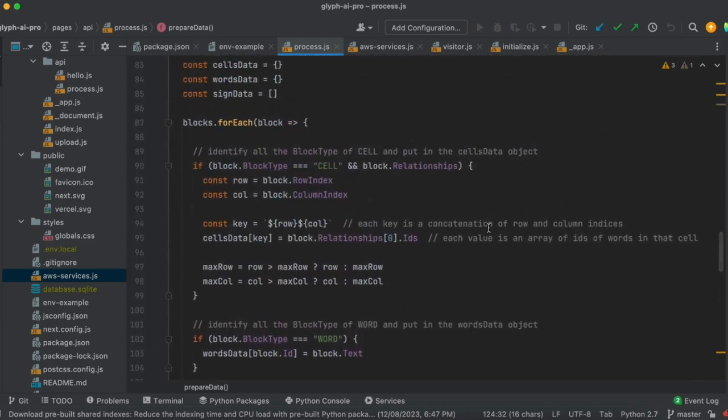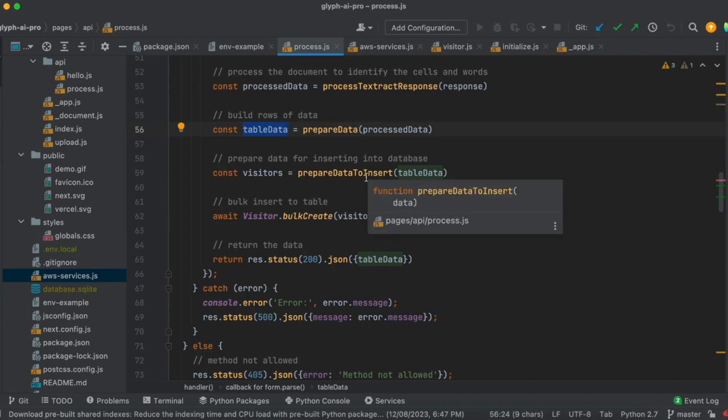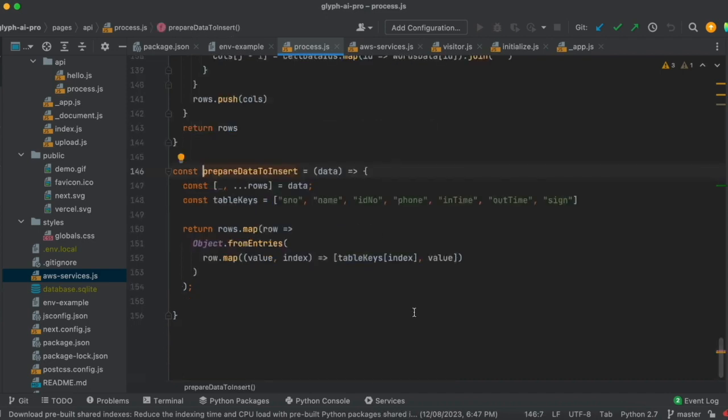So once we get the table data, we can send it back and create the table on the front end, but we have to put it in the database as well. So over here I'm preparing data to insert, because for inserting it into a table we should have a key value pair.